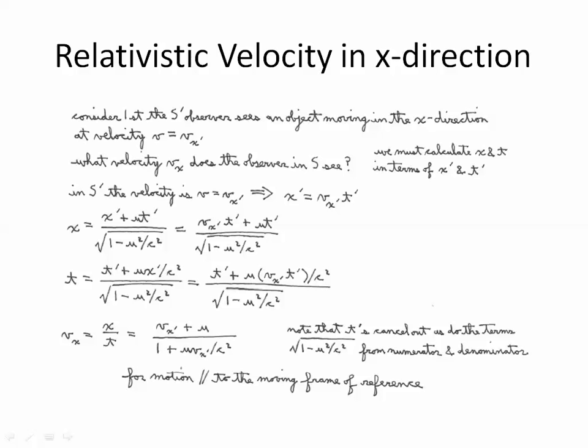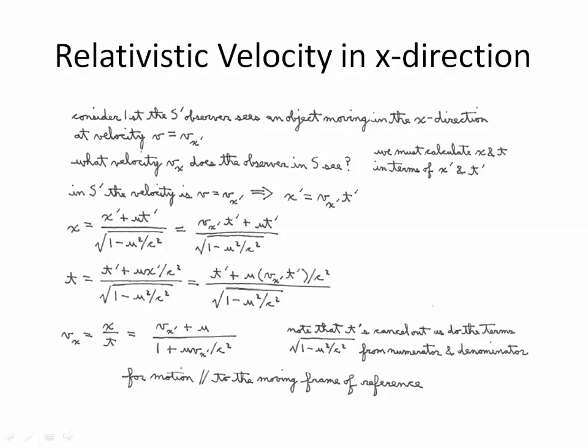We have found already that motion in the S prime reference frame, as viewed from the stationary reference frame S, has the clock moving more slowly. This is true for the components of motion both in the x direction and in the y direction. But the apparent change in length as seen from the S reference frame applies only to the x direction. On this slide and on the next slide, we use the Lorentz transformation equations to calculate the formula for velocity in the x direction and then the formula for velocity in the y direction, respectively, for the observer in S.